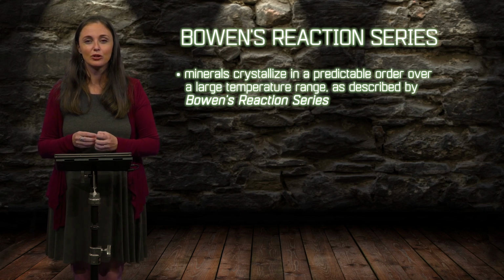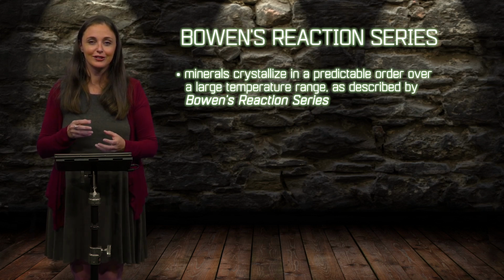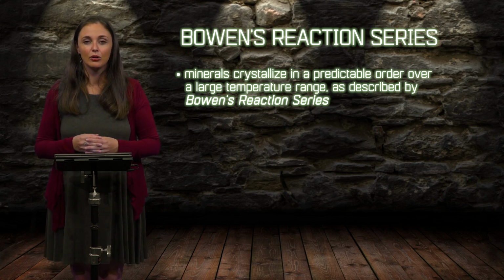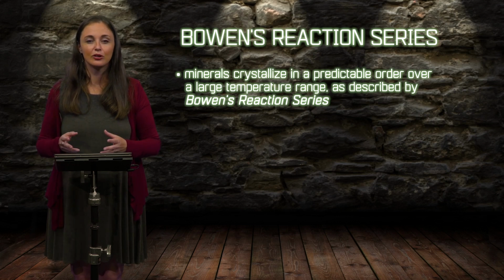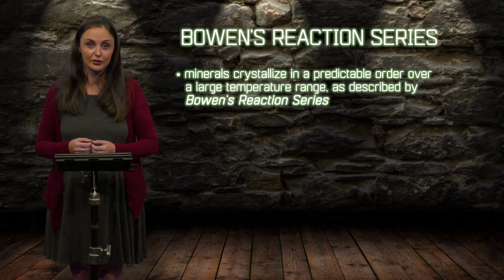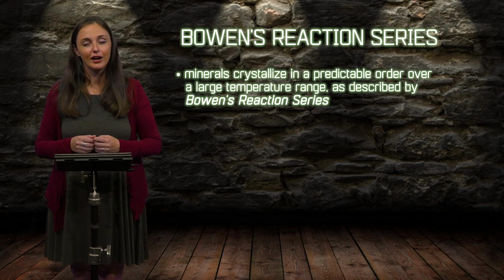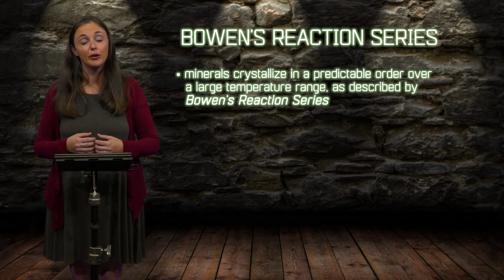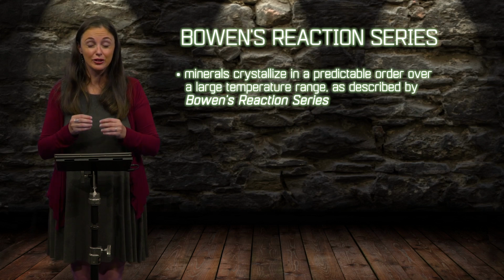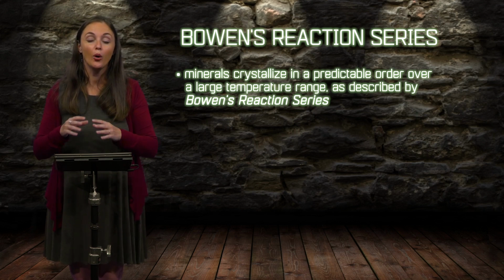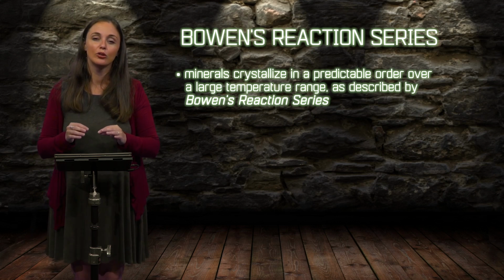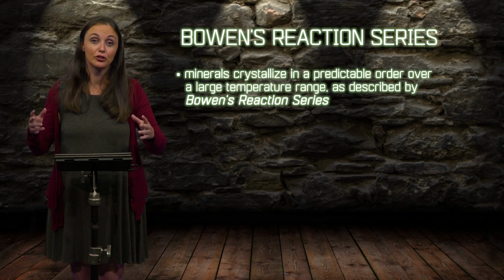The main substance that we're used to talking about melting and freezing and the kind of temperatures that we see on the Earth's surface is water. And all water on Earth, no matter where it is, is going to melt or freeze at 32 degrees Fahrenheit or 0 degrees Celsius. The rocks that compose the Earth's crust, both the continental crust and the oceanic crust, are made up of many different minerals, and every single one of these minerals is going to have its own melting temperature. That means it also has its own temperature where it's going to freeze or resolidify or crystallize.